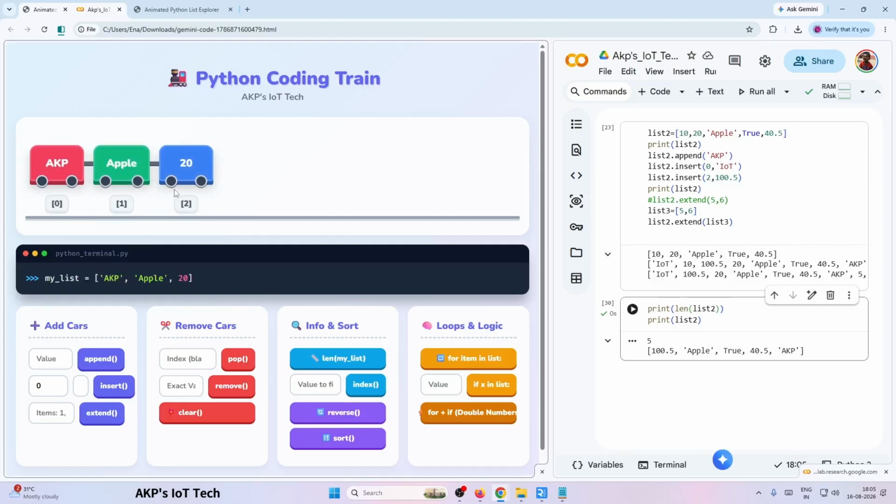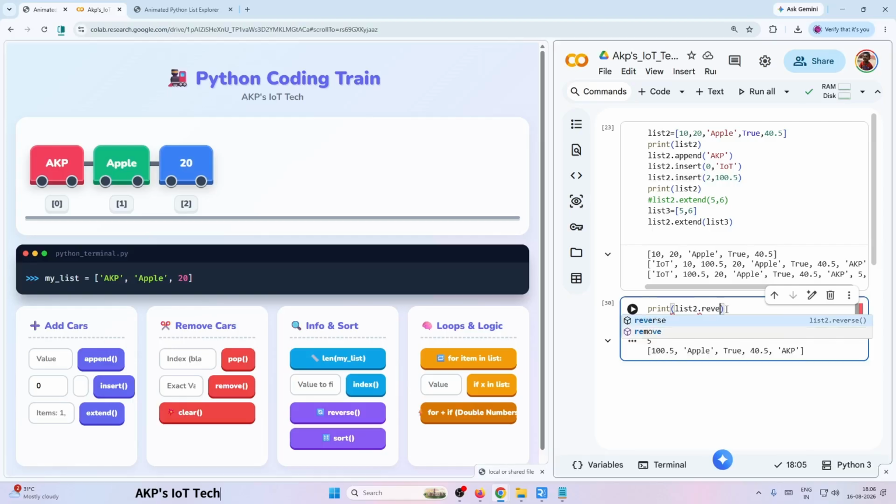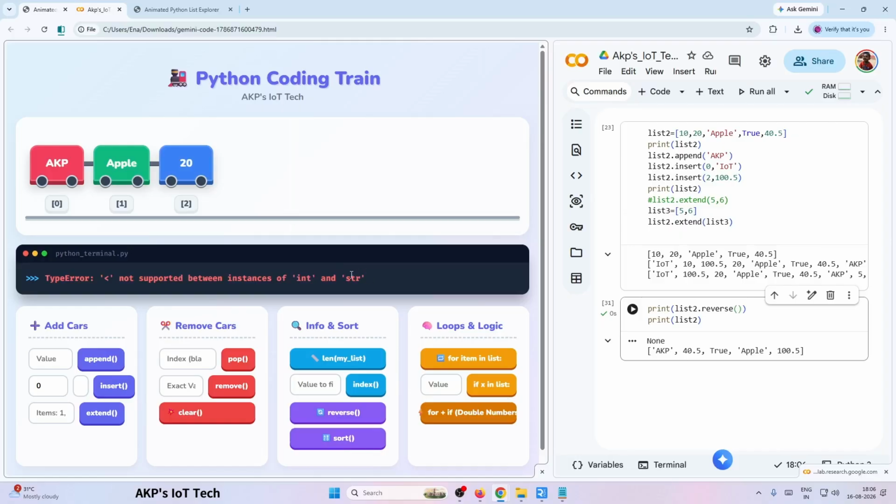Now, the next thing, there are two more functions available right now that we are going to explore. First one, reverse. If you want to reverse the data or elements available inside the list, you can use the reverse function. It's very simple to use, nothing complicated. So let's execute and see if it's working or not. Right now, you can see it's working perfectly. Let's explore the sort function. Now, on the left hand side, you can see the impact here. All the elements will be sorted inside the list.